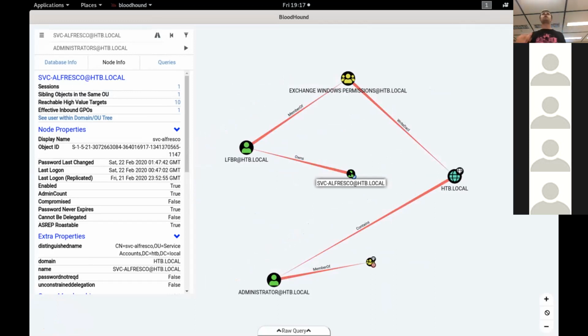It owns a user called LFBR, which I think might be another user that exists on the box. And that user is a member of Exchange Windows Permissions, which has the right DACL on the entire domain, which is the ideal situation here.